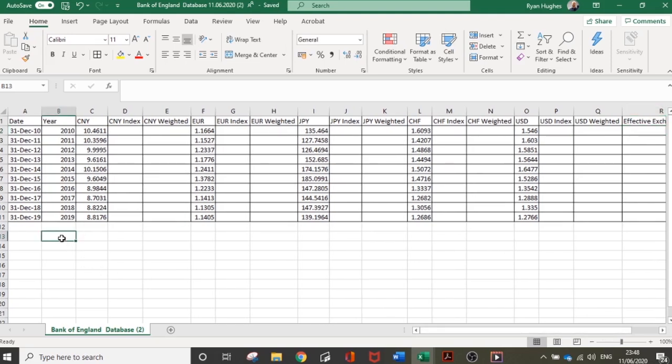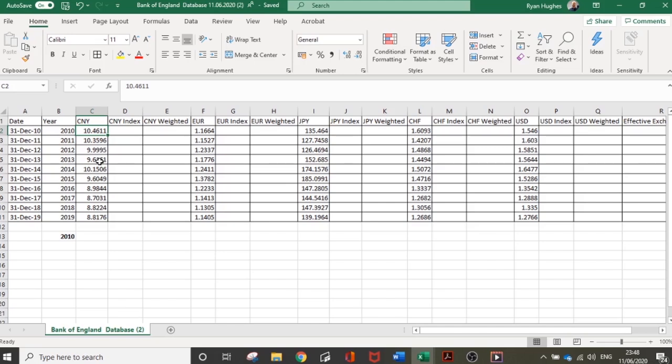The one thing that I'm going to do that's a little bit tricky is I'm going to come up with a base year over here. I'm going to say that 2010 is my base year. I'm going to put that in bold so that I can change that around if I want to later to change my base year. And then what I'm going to do is I'm going to create an index here for each of the currencies, which is going to be a value relative to 100, as the value is here relative to its base year, which is 2010.